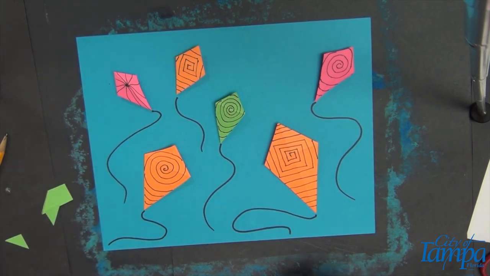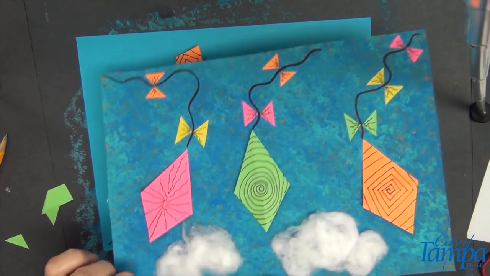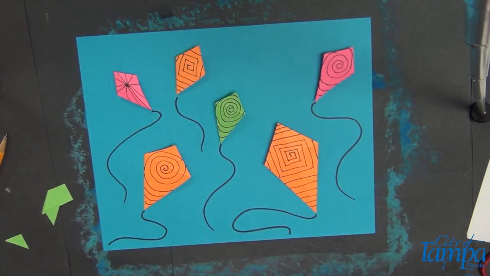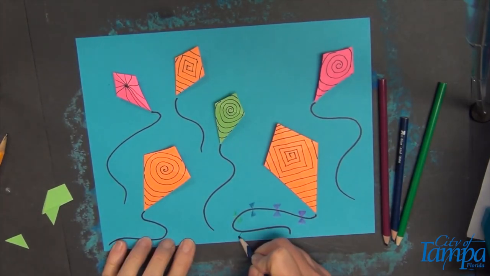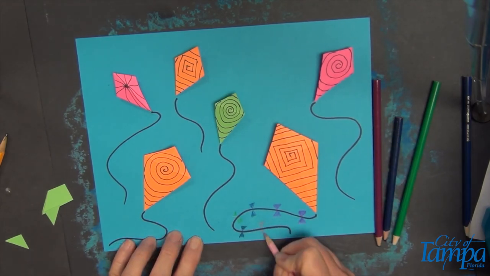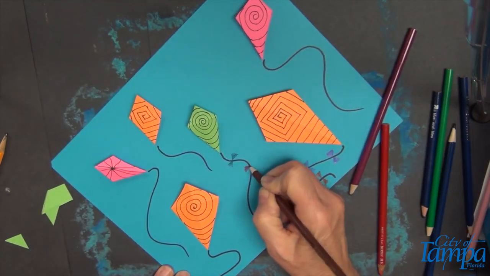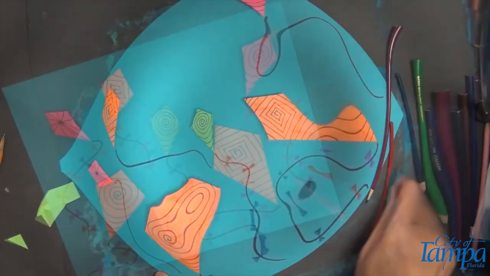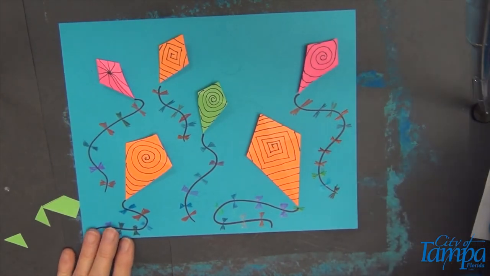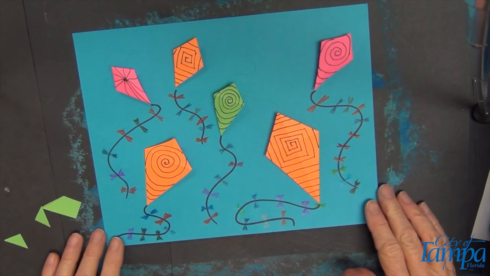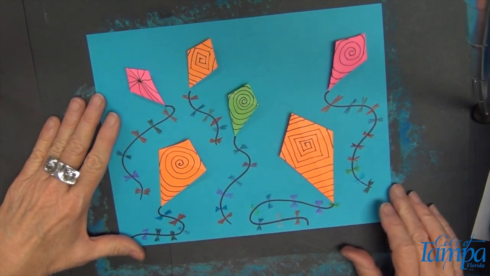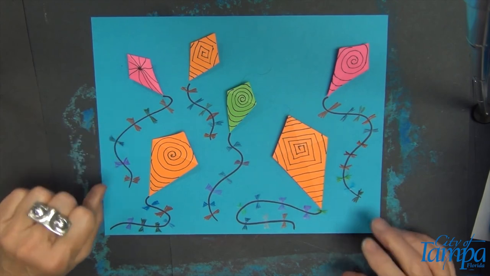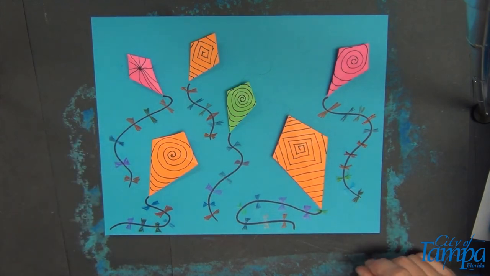Since I've done the construction paper tails on this project, let's go ahead and get some colored pencils to color in our tails on this project. For those of you that think your kite doesn't need a tail, oh my, yes, your kite does need a tail. Have you ever tried to fly a kite that doesn't have a tail? They roll, and they spin, and they can't climb up in the air. So take time, make sure your kites get some nice tails on them so they can really climb high up in the sky.